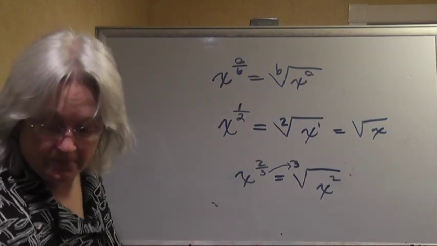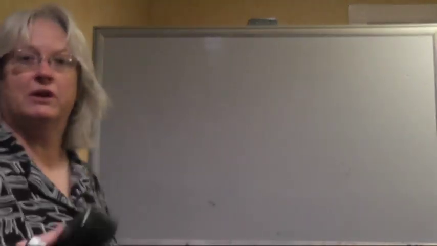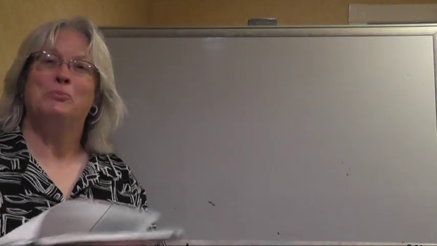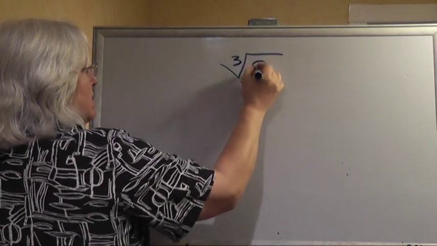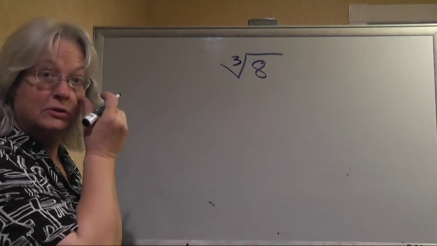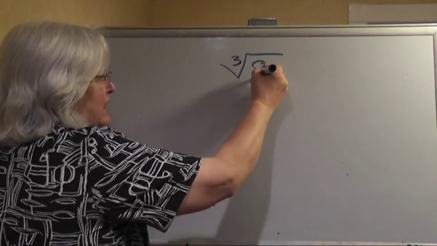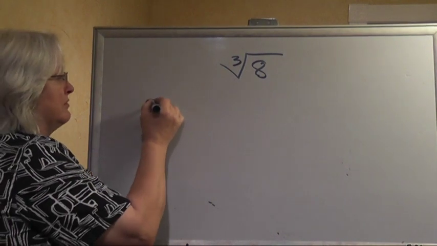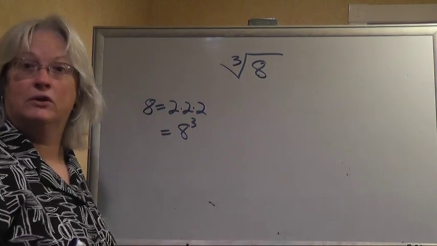So let's look at example 3 on page 398. Okay, first off, what's exponential notation? Exponential notation means you're writing something using exponents. Can you believe it? There's actually an example in math that makes a little bit of sense what the definition is. So example number 3 on page 398 says, simplify the cube root of 8 using exponential notation. Okay, well first, can you write 8 using exponents? Well, 8's not a perfect square, but 8 is a perfect cube. Remember that 8, if you factor that into prime factors, would be 2 times 2 times 2, which is also written as 2 cubed, isn't it? Okay?